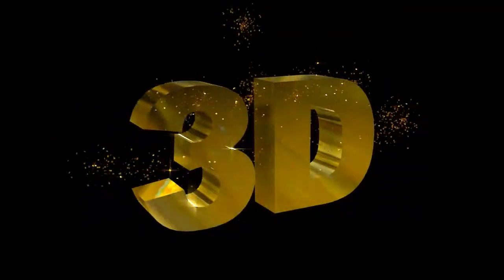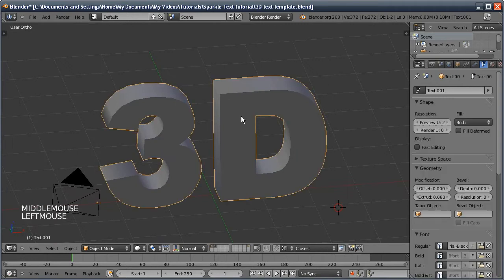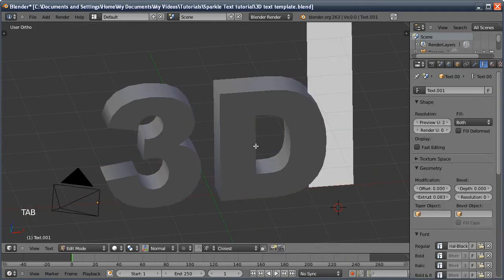So what we're going to be creating today is a sparkling or glitter effect, and what we're going to cover is how to animate an emitter along a curve, setting up the particle system, and finally how to reveal the text, or it can be any other object, by using a gradient. So I've just got my regular startup scene, and I have my 3D text still in its editable form.